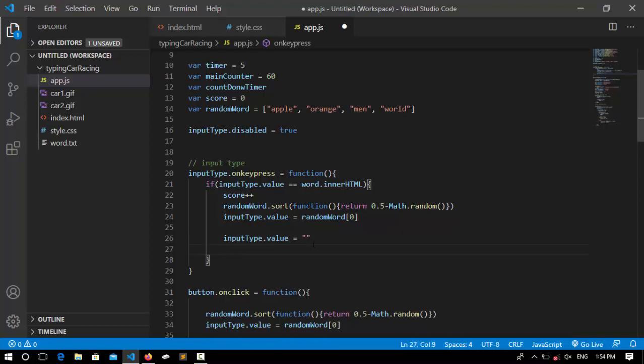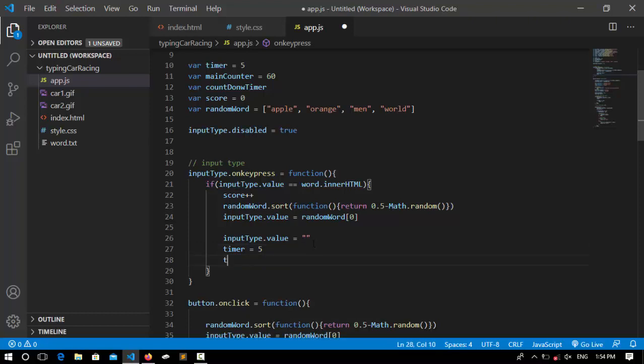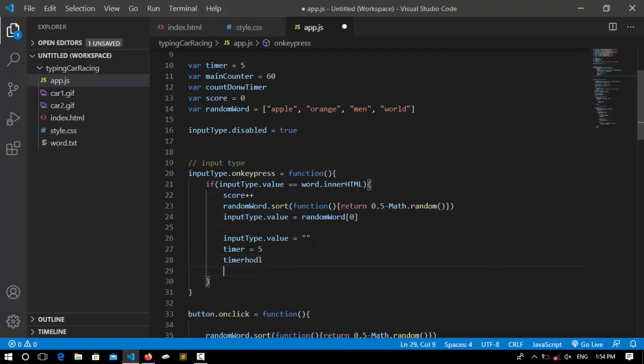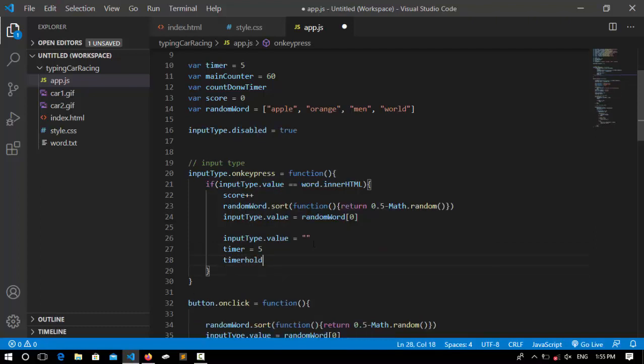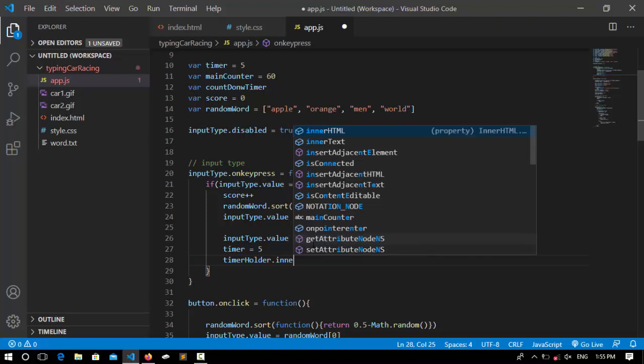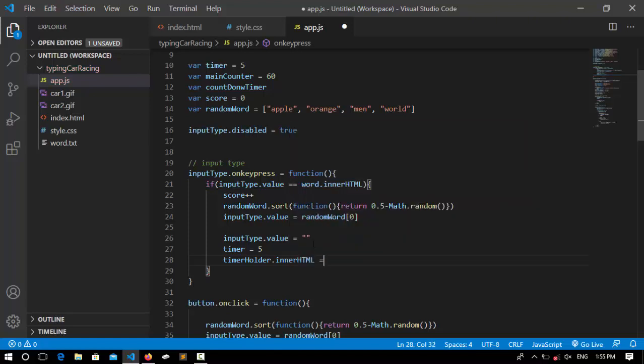So after that we have to put the timer to 5, which means that second timer that I put a name for, it's going to put it to 5. So after that, in the timer holder, come on, in the timerHolder.innerHTML, we are going to put the 5 to make it look better.